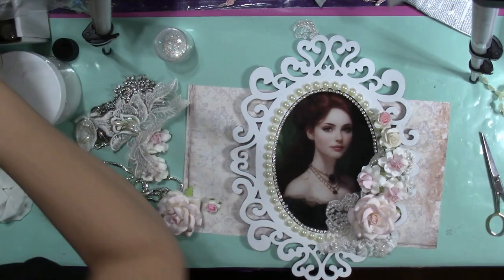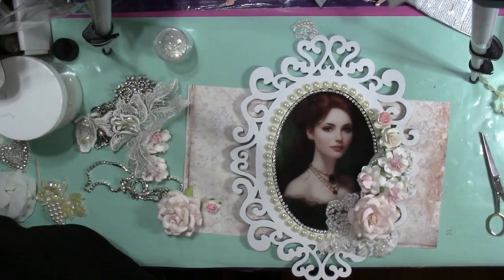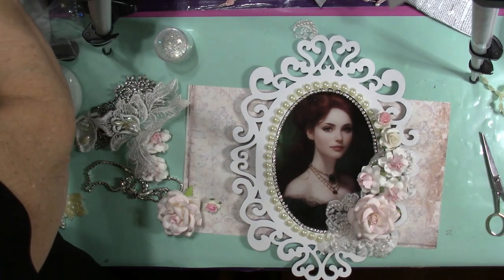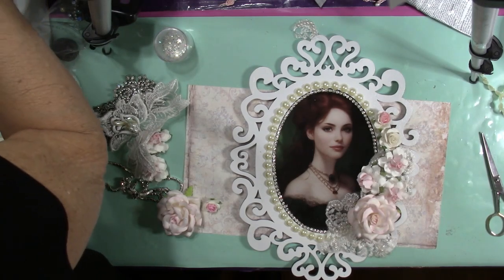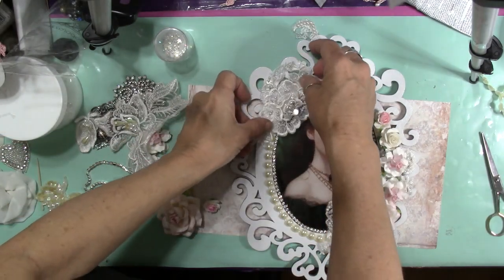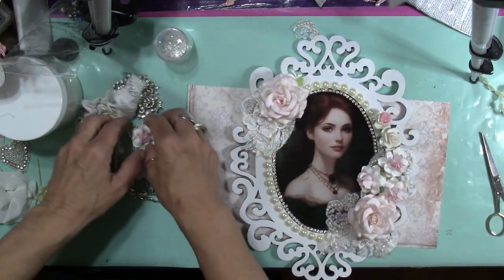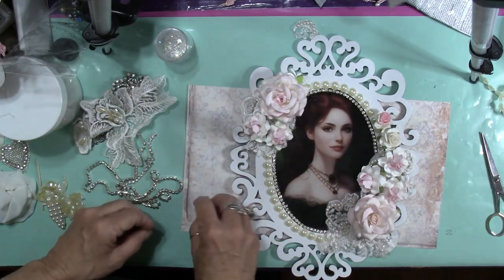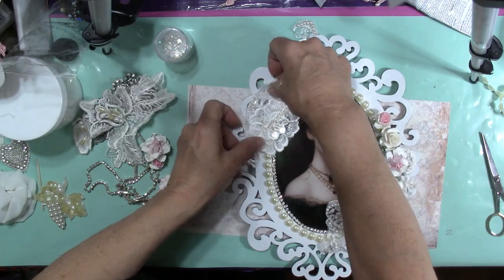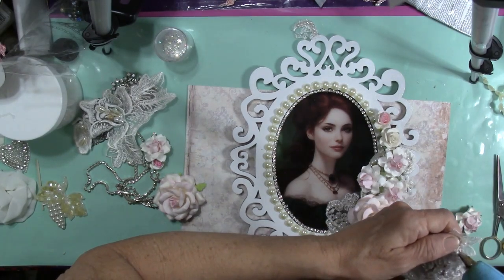I'm just thinking. Hold on, one second, because I have some of my wedding laces and stuff here in front of me, and I'm wondering if I might have something better to use at the top section there. This one's a good one, and it actually matches this. Maybe go with that, sort of like that. Kind of can't see it much there. It's got a couple of strings on it. And we glue this pearl down.